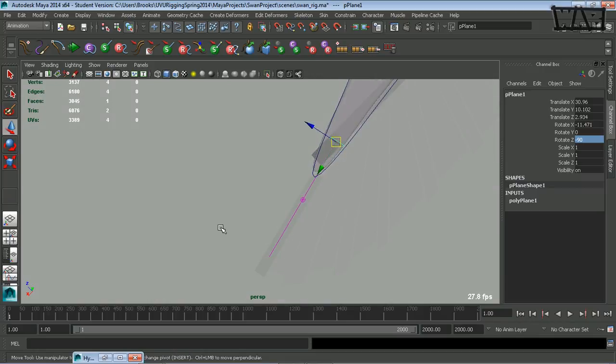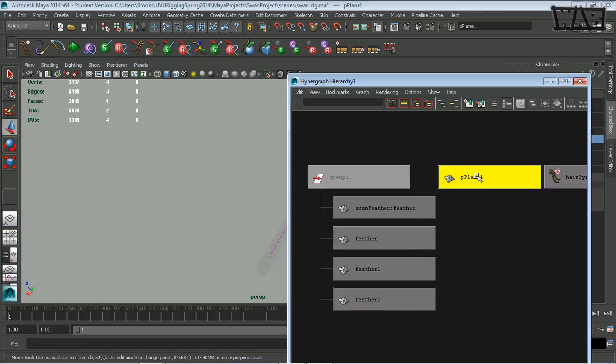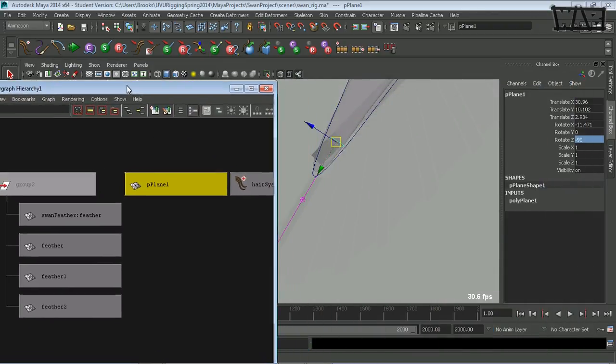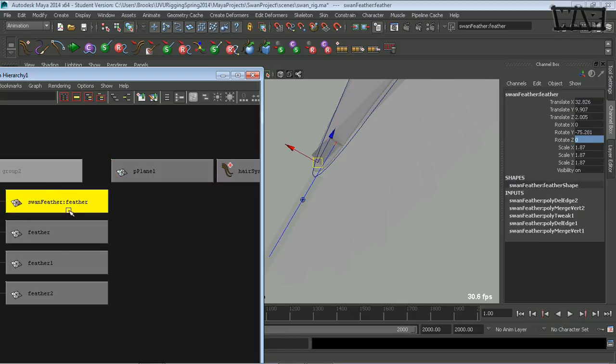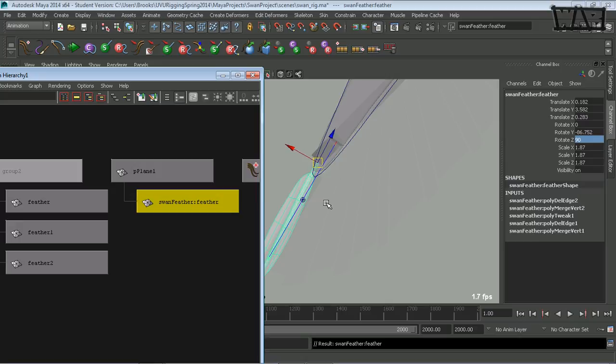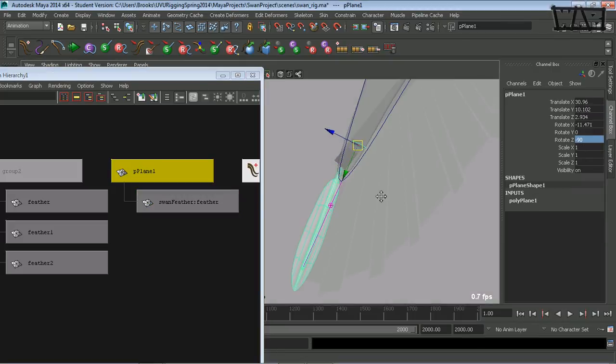Okay, so now another nice part about this method is I could parent a feather to it, and then wherever I move this plane, my feather goes also. So that means it's always with the NURBS curve, the hair, which would be nice.